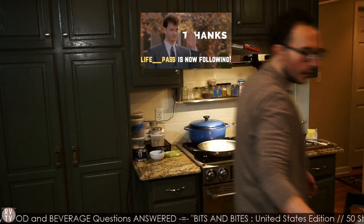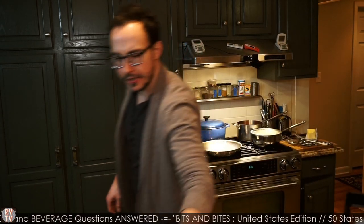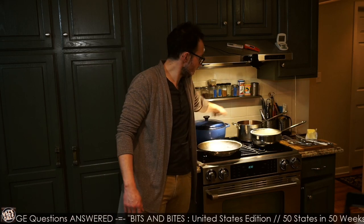Okay, so we have all the components going for our lasagna. The bechamel sauce is looking real nice. We're gonna add some cheese to that and move on. The ragu is done, like I said. So we're gonna start layering all that. But first, I think it's time we get to the steak.